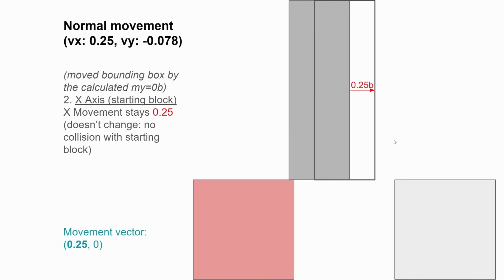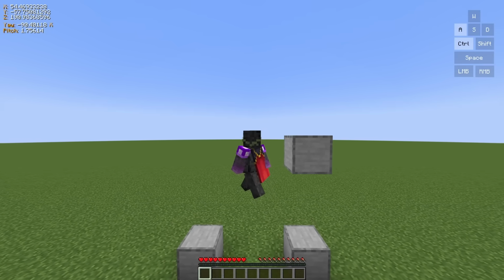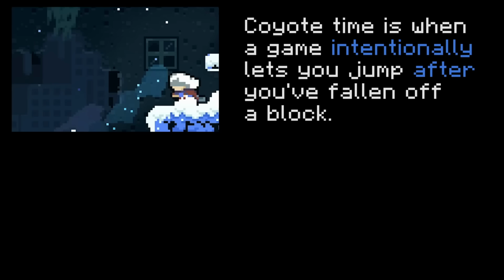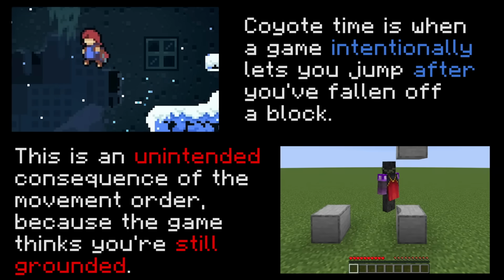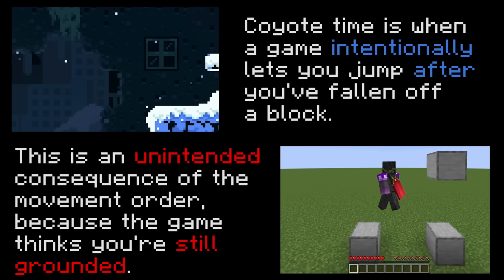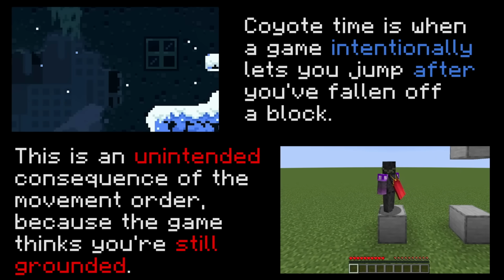As you can see, because the player's vertical movement is calculated first, when you walk off a block, you'll float in the air for a tick. And because you collide with the ground, you're now considered on ground and are able to jump the next tick. Now, one thing to note, this is not coyote time. Coyote time is when a game intentionally lets you jump after you've fallen off a block. This is an unintended consequence of the movement order because the game thinks you're still grounded. It's very similar to coyote time, but it's not the same thing.